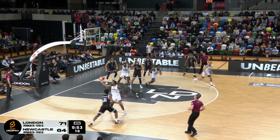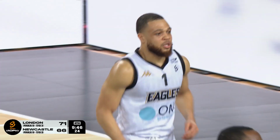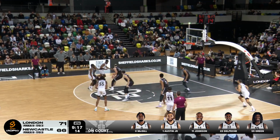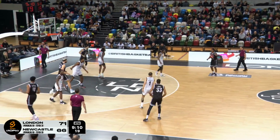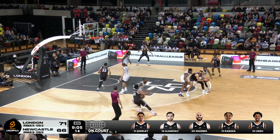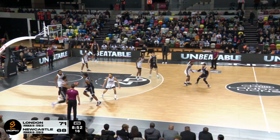I thought the foul that Defoe picked up for number 4 hurt their defense. Well, here's Austin out in transition, as he always is, laying in the first points of the fourth. McGill drops it off to Delpesh, who can't reach it. Kaboza comes away with the ball. Stolen away by McGill. He runs it back and lays it in and cuts it to three.